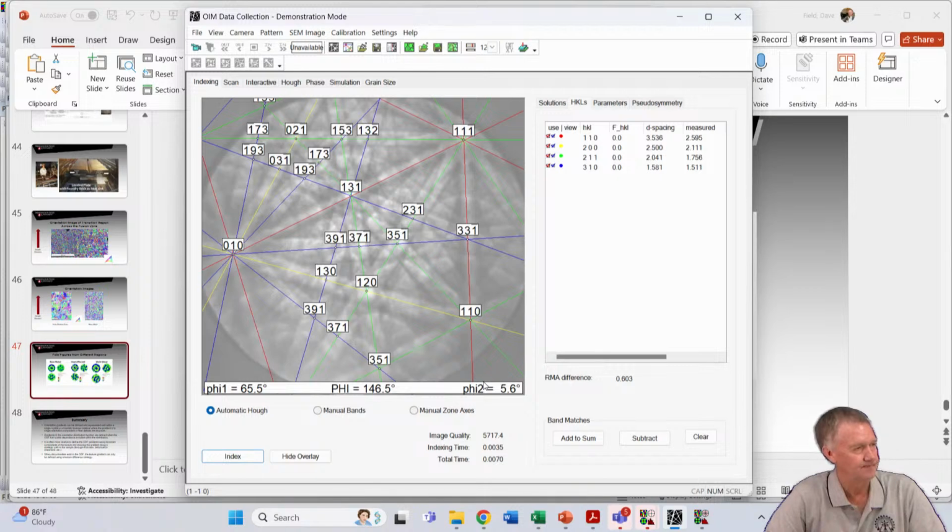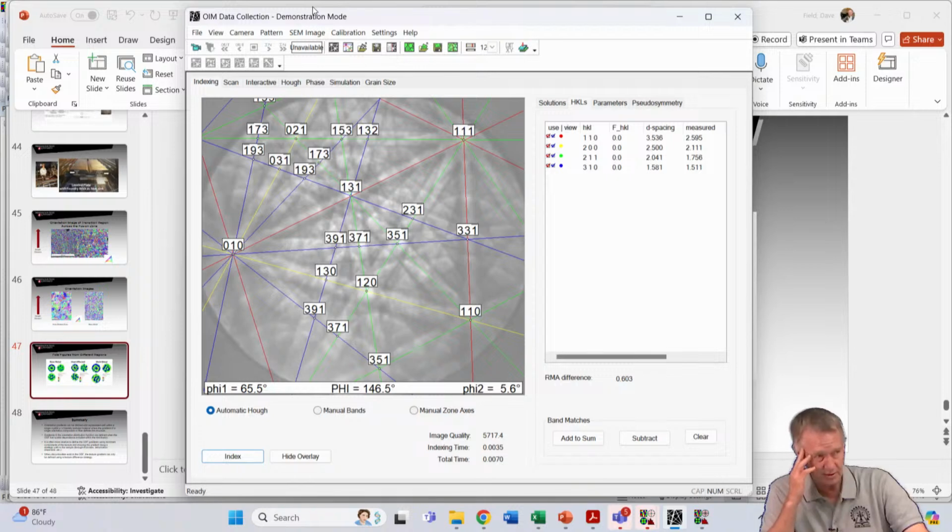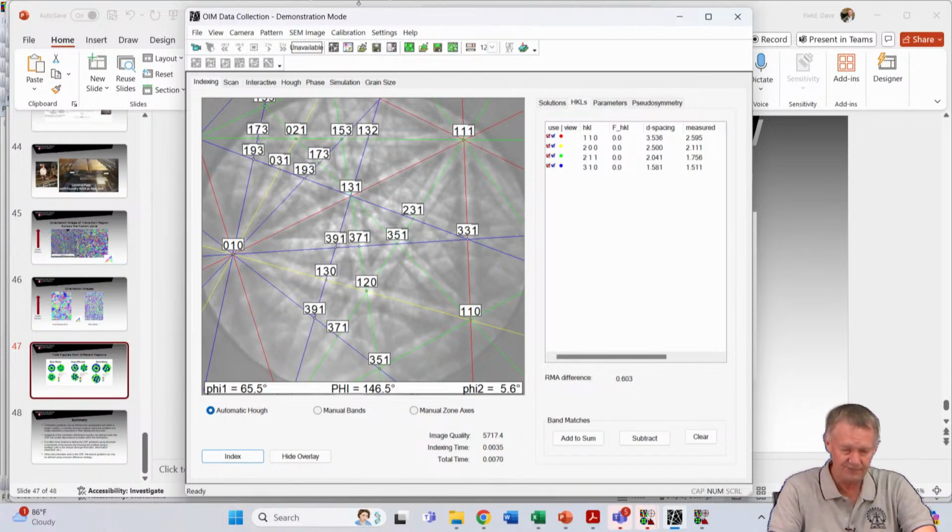Generally, when we do EDS things for FCC, BCC, or HCP, what about all the other cases, like monoclinic? Is it possible to actually acquire that? Yep. So the question is, in what I've shown and what you do here, typically you're doing FCC, BCC, or titanium or magnesium, some HCP structure. So is it possible to do monoclinic or triclinic or trigonal or all these other systems? Absolutely, it's possible, and we do it quite often.